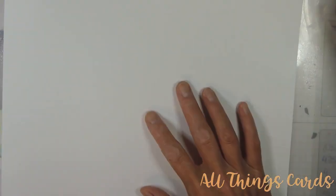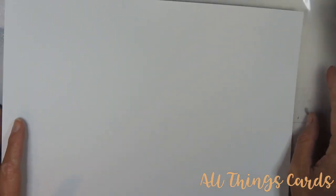So let's start with what you traditionally would see people using, unlike the Yupo paper, which I don't have. And today I'm going to do things differently. I'm actually going to have paper towels handy instead of trying to use Kleenex. I'm going to try not to put any on my clothes.